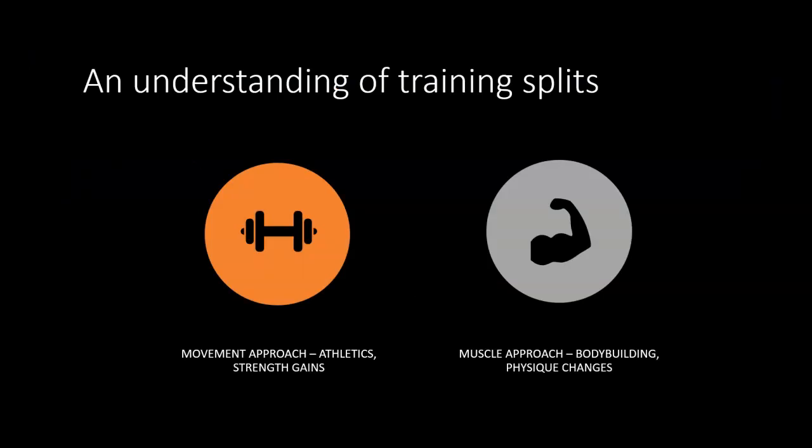If you're putting together a weekly program that's filled with all of these training variables, you're going to need to understand different training splits. Training splits just refers to how we're breaking the week up. There's a couple different approaches that people use. One is a movement-based approach, where you're breaking down your program based on specific movements. The other is more of a muscle approach. So someone might say, "What do you want to do in the gym today?" and they say, "Okay, I'm doing chest and bis." That's more of a muscle approach. Another way to say "I'm doing chest," in terms of the movement approach, is "I'm doing horizontal pushing exercises today."